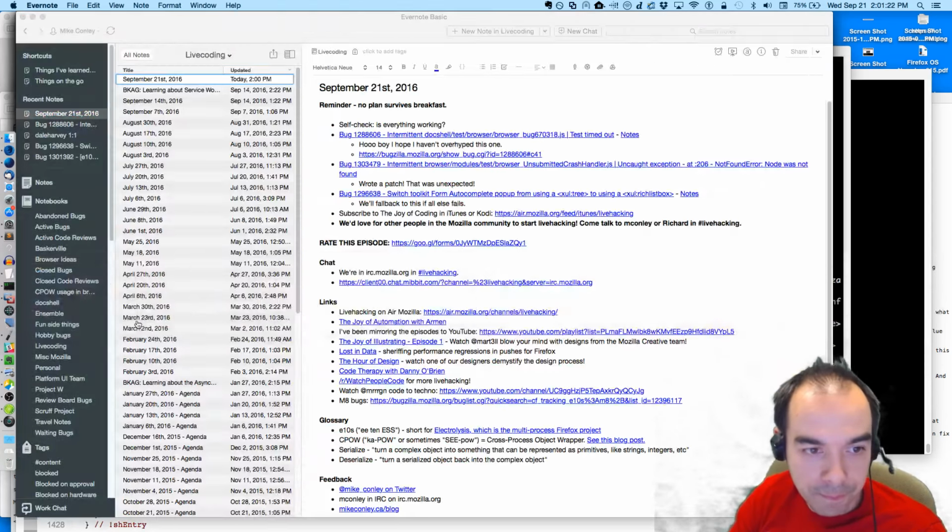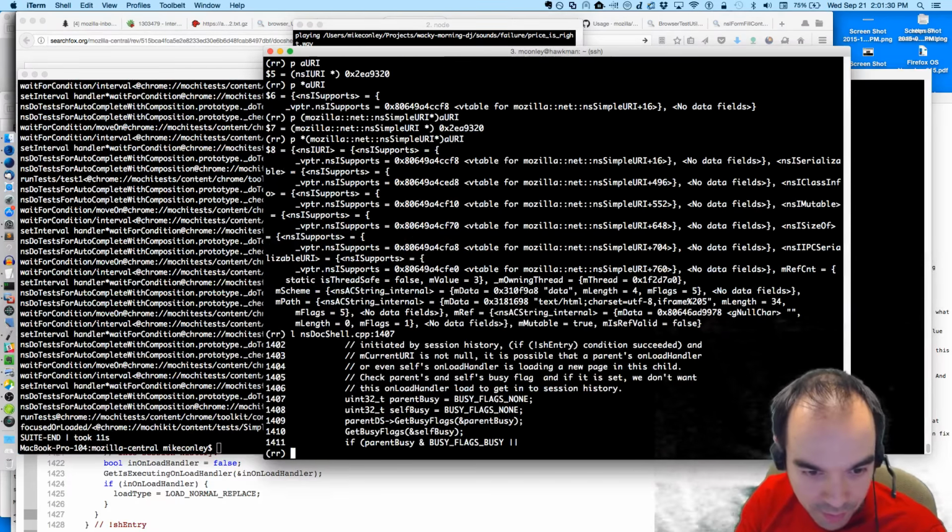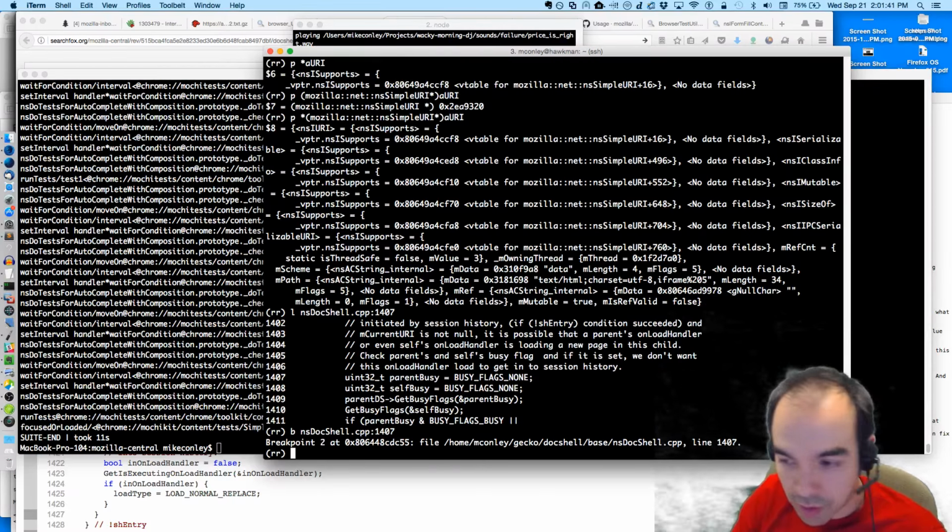Let me make sure that replace still makes sense. nsDocShell.cpp 1407. That does make sense. So we're going to continue forward.